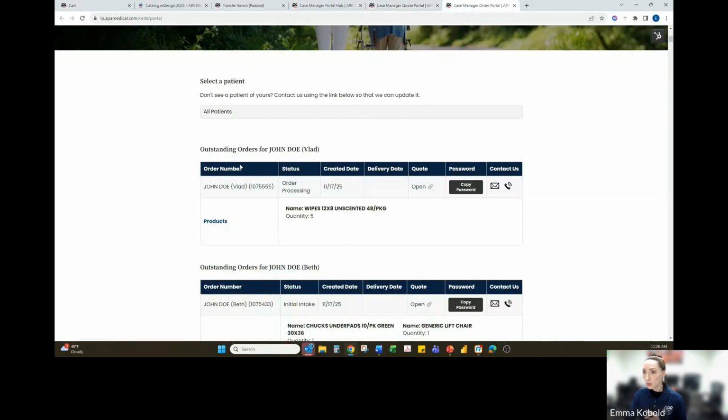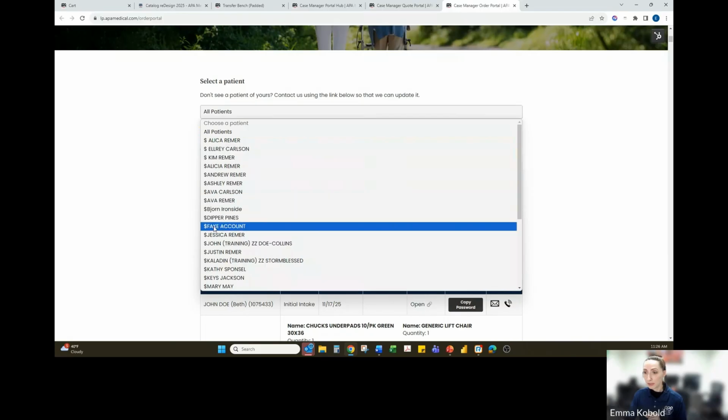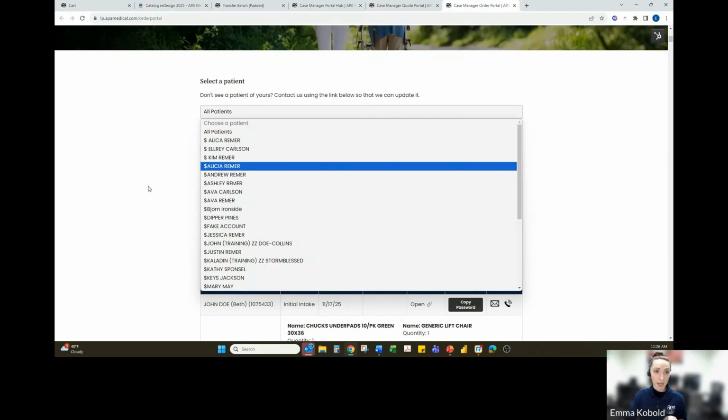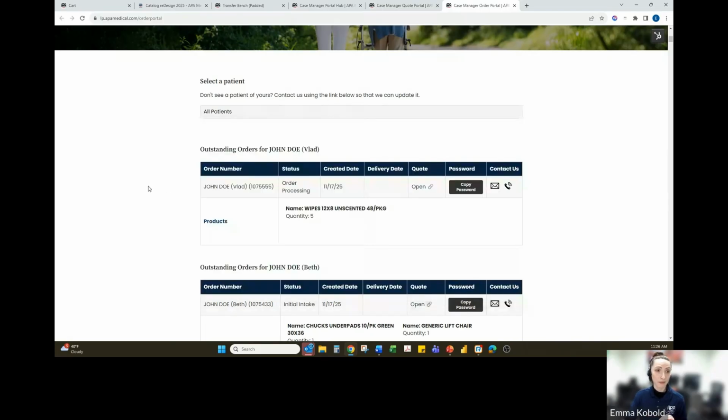Once we get over to the orders portal, again, you'll have the ability to jump down to whichever patient is on your caseload. And again, if you have somebody that's no longer there, they've moved on, honestly, a lot of folks have been like, oh, this person is deceased, I may not have remembered to tell APA that. We'll find out eventually once we go to bill, and if they're on auto order or something, that stop hold report will say, hey, nothing went through. We will eventually figure it out.